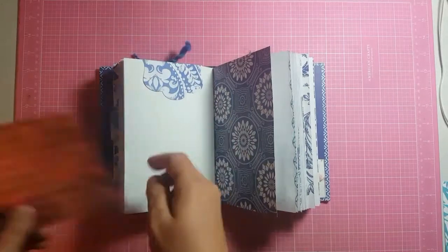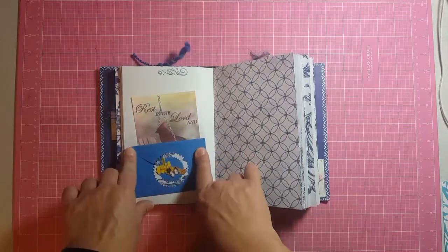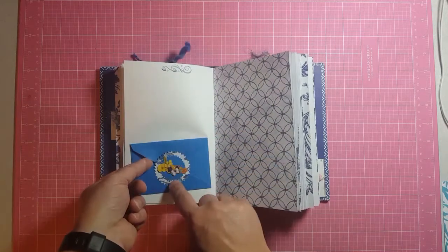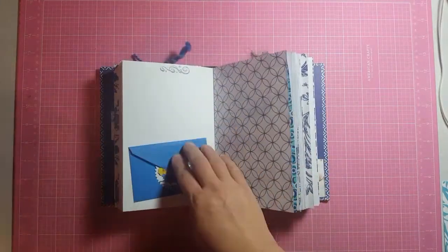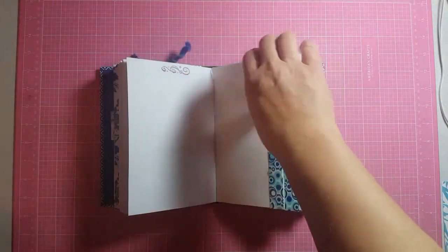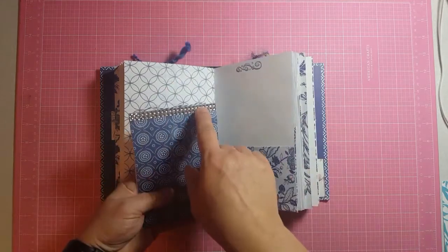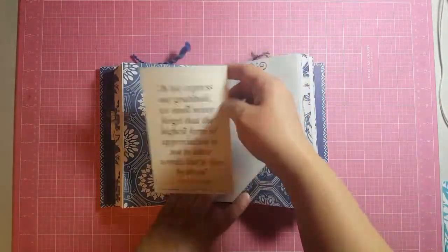This is a Sizzix die cut and it's just got a journaling card. And the other side — journaling card. This is a small envelope — a die cut from my cutting machine that cuts this little envelope. Behind it I have a journaling card. Inside — oh, and these two are die cuts also — this is a sticker, and inside is a journaling card. This is the middle of the second signature and it's got a journaling card and the double washi tape. This is a bottom pocket and it's got a tablet — this is part of the paper pack, and I just put typing paper inside, put bling, and sewed it together. This is a bottom pocket flip and it's got a journaling card.